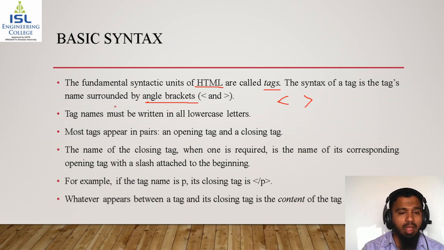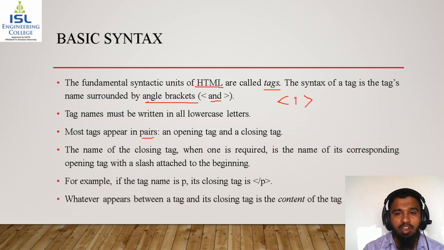And the tag name must be written in lowercase. That is very important. Lowercase is nothing but small letters. In the alphabet we have small letters and capital letters, so lowercase is small letters. Most tags appear in pairs. This is very important: an opening tag and a closing tag. In HTML, this is the opening tag.